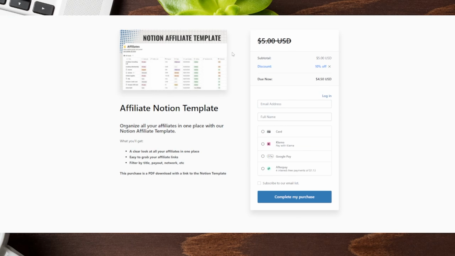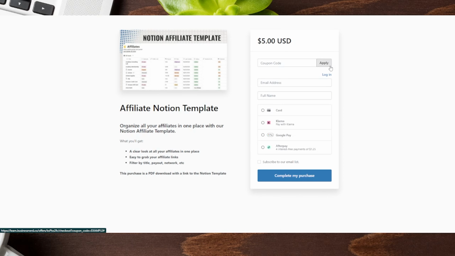For this example, I just copied and pasted that link I put in there, and this automatically has the discount of 10% off available for us. So you can see it's normally $5, and then you get that discount automatically at $4.50. Now, you could also send them the regular link, which will not have the coupon, and they would have to apply the coupon to get that 10% off. So you can actually do either option. You can have it automatically get the discount, or you can have them put in the code, maybe a little bit more work to get that discount.